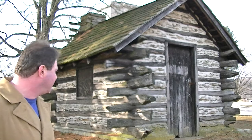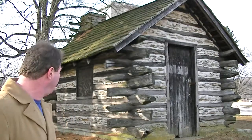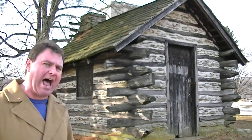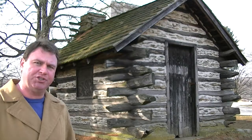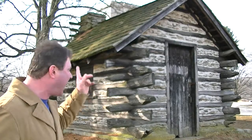Now this hut is probably the dimensions that Washington stated when he wanted the huts. They were very small. They were like 4 feet by 6 feet by 9 feet. This hut right here is probably one of the most historically accurate in the park. It's a little high. I think that it would have been a little bit shorter, and the roof wouldn't have been slates or any type of wood.